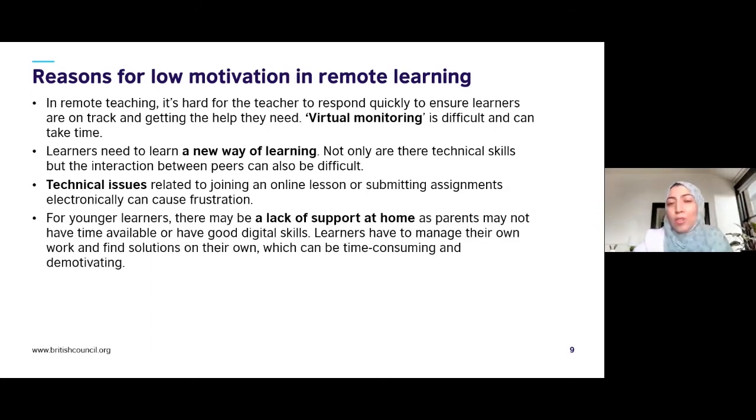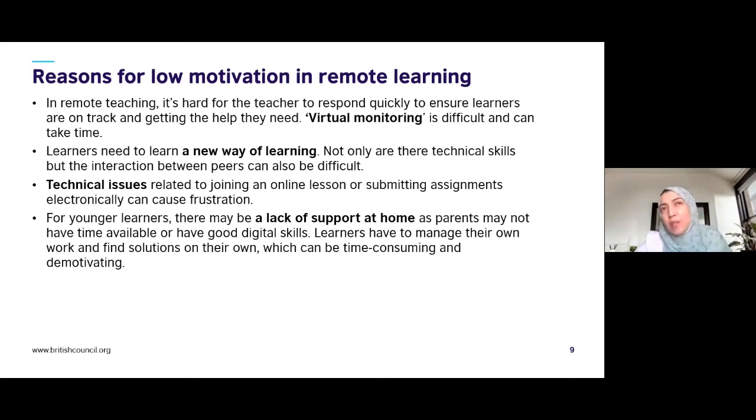Again, back to the very important comment from Ria around the parental support at home, especially with the very young learners who learn at home. Although parents can be a great source of support, sometimes very young learners lack the support at home.